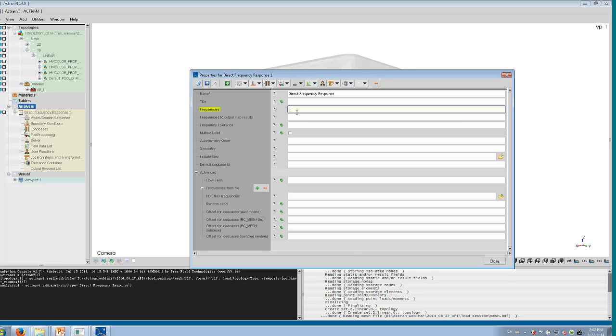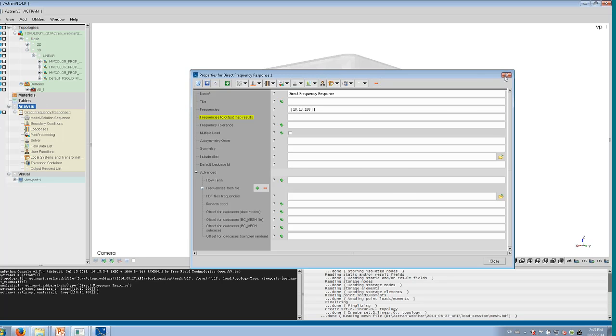Now if I add a frequency range to be studied, for example from 10 Hz with a step of 10 Hz to 200 Hz, and I validate, we have this new line. If I change this value range, then the new line is dumped.